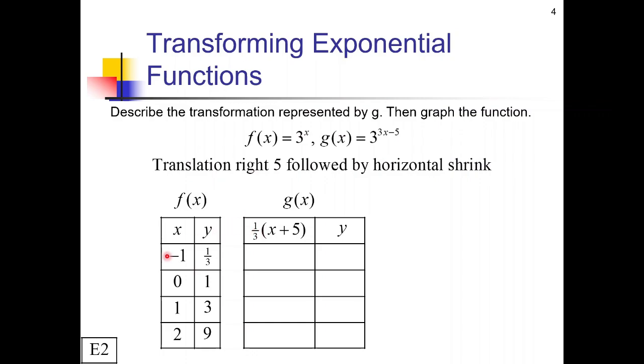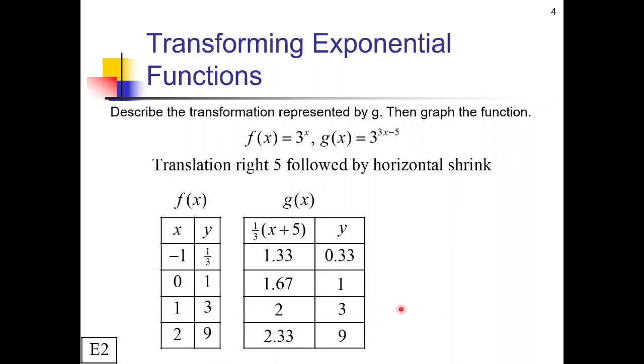All right, so let's change all of our x values now. We have -1 plus 5 is 4 times 1/3 is going to be 4/3, or 1.33 if you want to make it a decimal, make it a little easier to graph. And then if we plug 0 in, I've got basically 5/3, or 1.67. If we plug in 1, we've got 6 times 1/3, which is an even 2, which is kind of nice. And 2 plus 5 is 7, times 1/3 is 7/3, or 2.33. And the y's we said were staying the same. I'm going to rewrite this 1/3 as 0.33, and then the rest are going to be exactly the same.